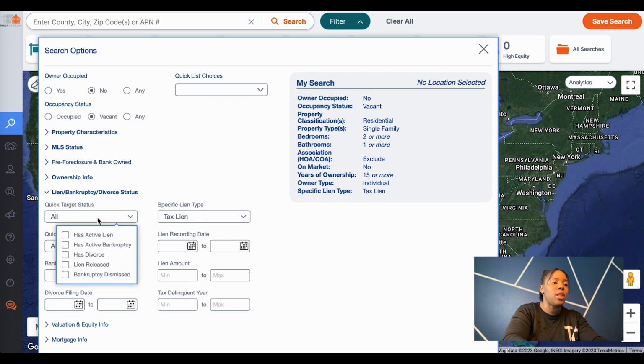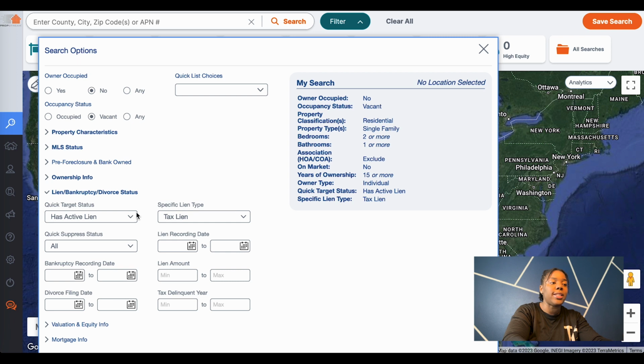So I'm going to leave the lien there. Okay, it says has active lien. So I want a tax lien that is active. Now we can go down here and do an amount. Let's do $5,000 as the minimum amount, okay? Sometimes the average person doesn't have an extra $5,000 in their pocket to pay this off. So I'm going to go with 5,000 being my sweet spot. Sometimes I'll do 10, sometimes I'll do 20, but today we're just going to do 5,000, okay?